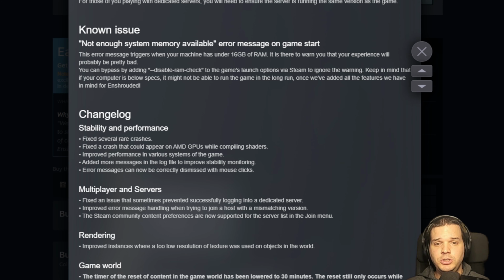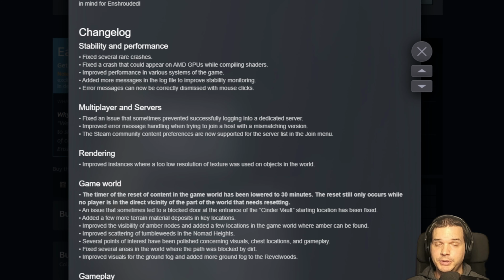So in terms of the changelog, stability and performance: fixed several rare crashes, fixed a crash that could appear on AMD GPUs while compiling shaders, improved performance in various systems of the game, added more messages in the log file to improve stability monitoring, and error messages can now be correctly dismissed with mouse clicks.